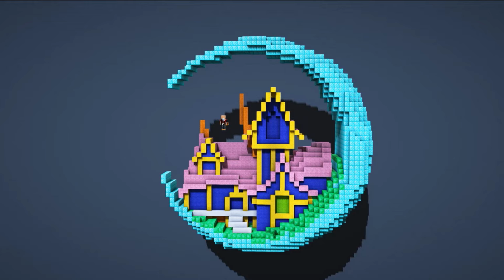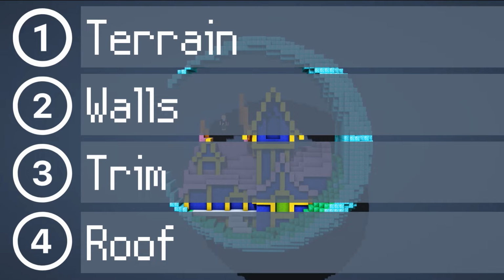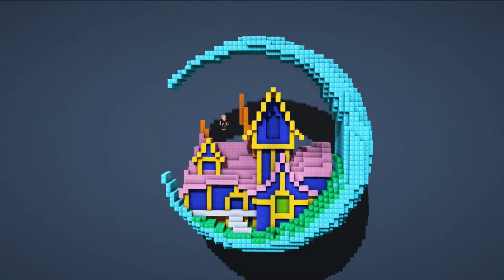When I texture, I try to break up my color palettes into 4 categories: terrain, walls, trim, and roof. And you've seen this in my other videos. Before I even start changing up my placeholder blocks, I'll lay out my palettes for each of these categories. Don't lay out your detailing blocks just yet. These should only be full blocks to establish color. Once I have the palettes established, I'll start texturing.